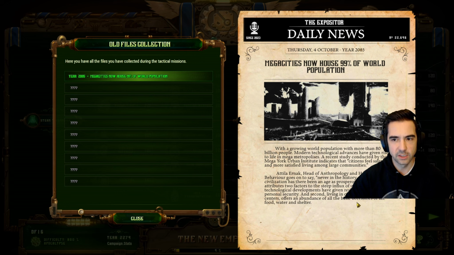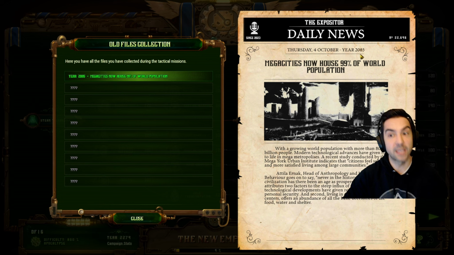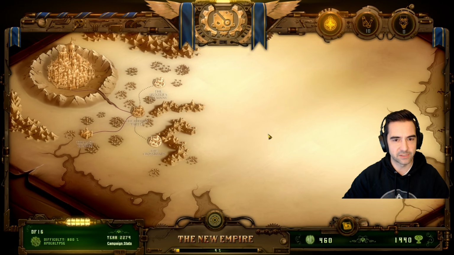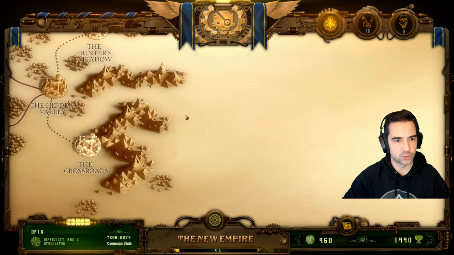Food, water, shelter. So I guess as the game... You know, this is from pre... Yeah, 2085. It's 2385 or something now, right? So this was the old world before the apocalypse. Everybody was concentrated in massive megacities. And of course, zombie apocalypse means megacities are the first, they just spawn massive armies. The map's huge, holy crap.